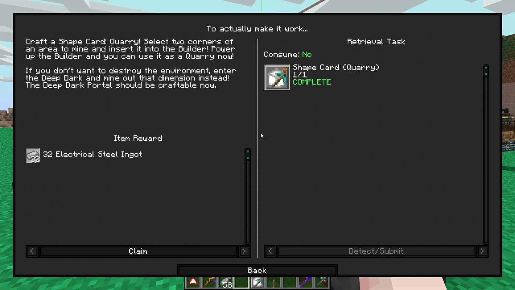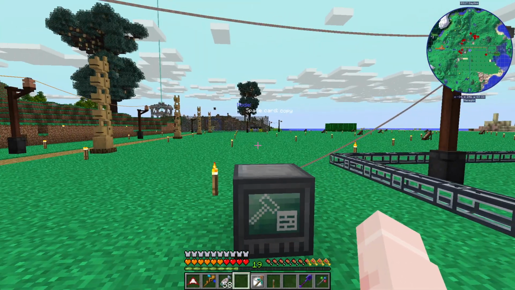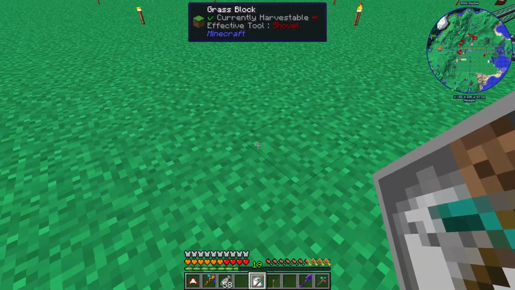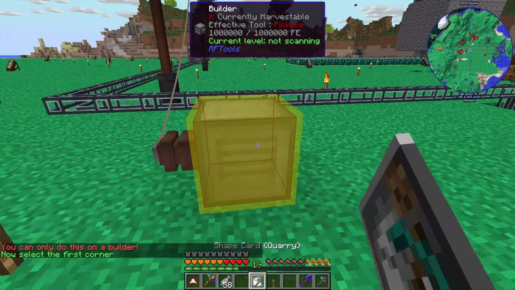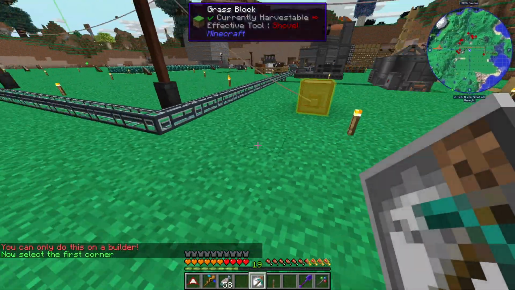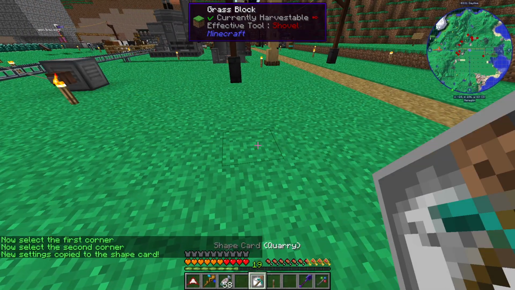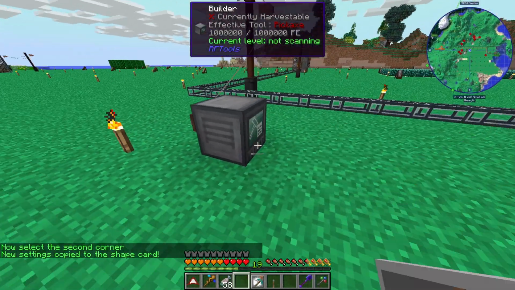Let me go ahead and look at the shape card quarry quest. Select 2 corners of an area to mine and insert it into the builder. Power up the builder and you can use it as a quarry now. If you don't want to destroy the environment, enter the deep dark and mine out that dimension instead. Yes, okay. That's probably a better plan, but just as a little test, you can only do this on a builder. Now select the first corner. Now select the second corner. Okay. This is just a test right now, okay?